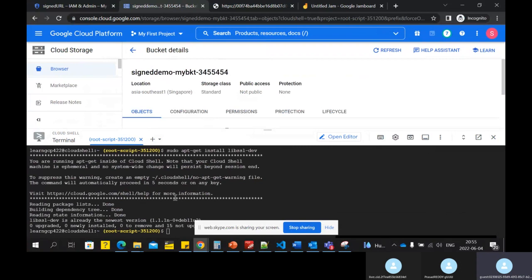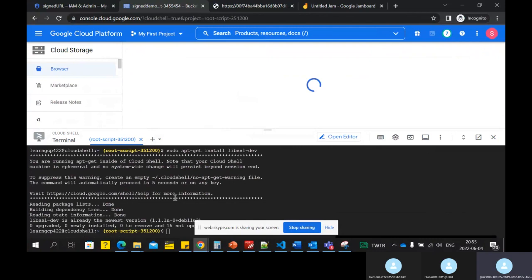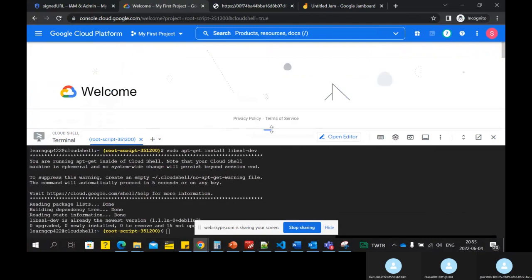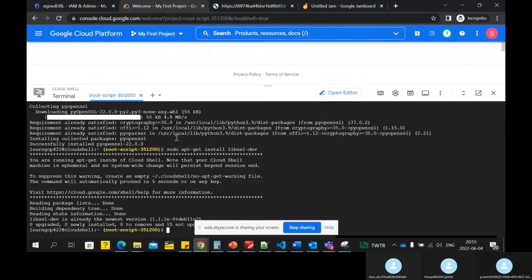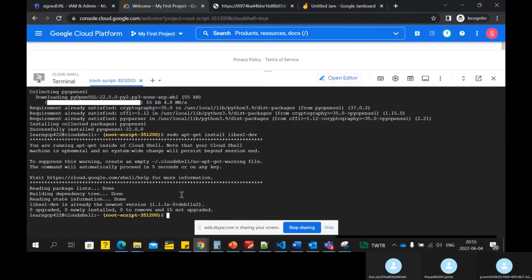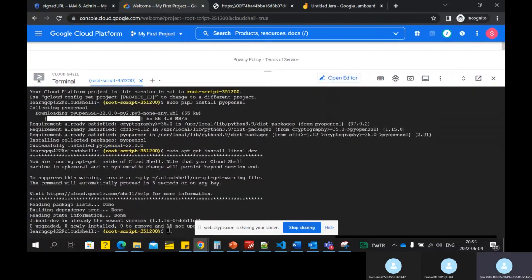Okay, so that's why I'm installing these, and then let's just upgrade. Let me copy and paste this command for you.